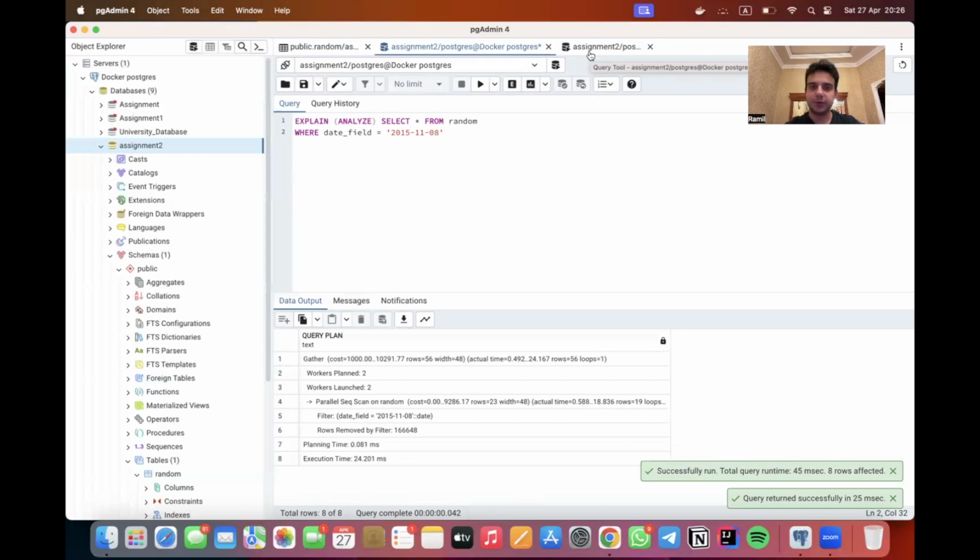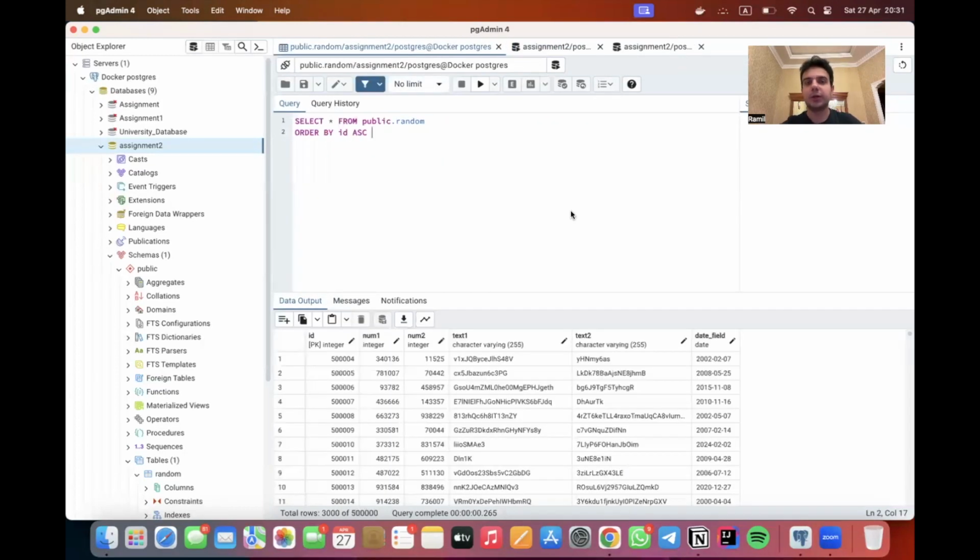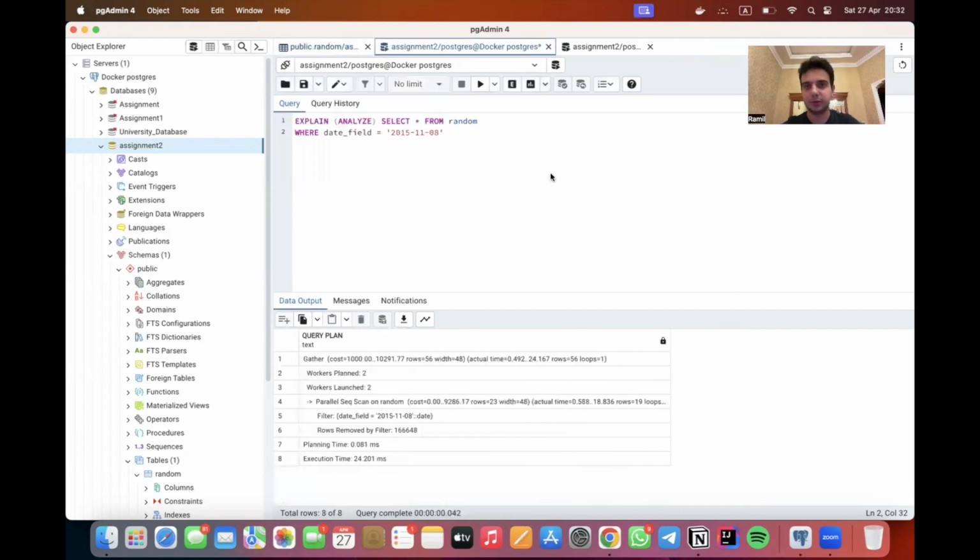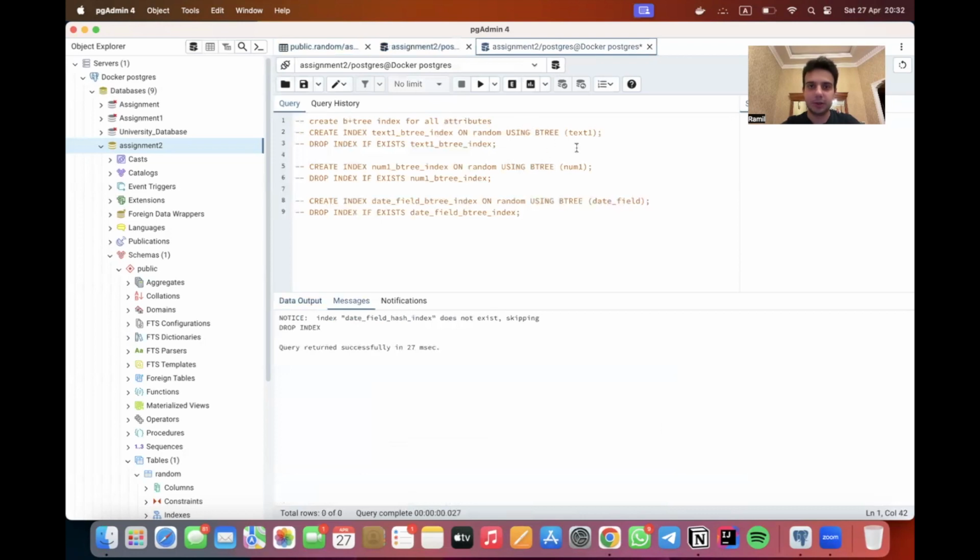in terms of performance. Now, after I dropped all of the hash indexes we had, I will create B-tree indexing and check how it affects the performance. So let's create B-tree indexing for text one.